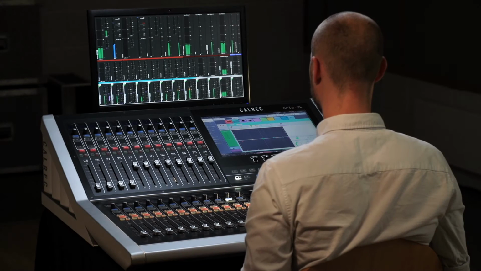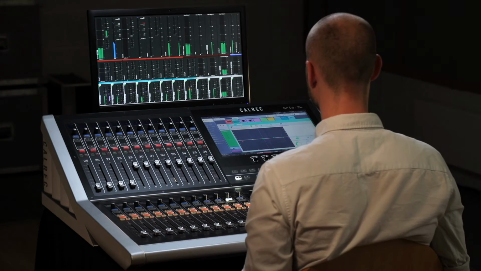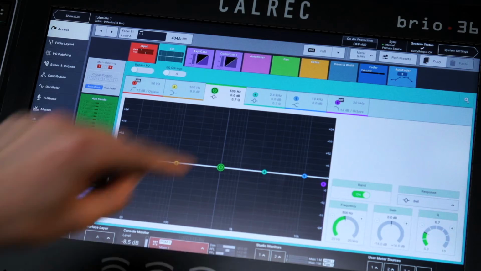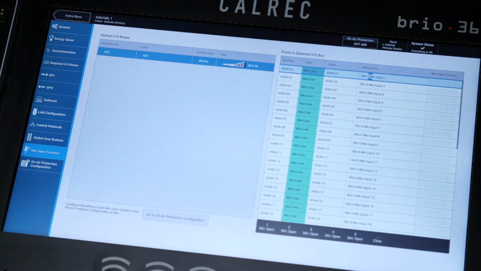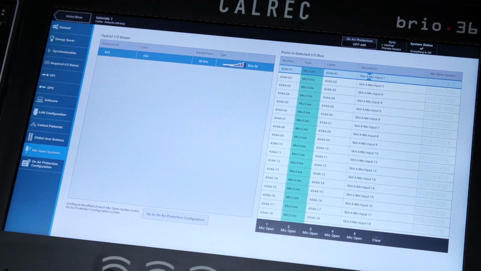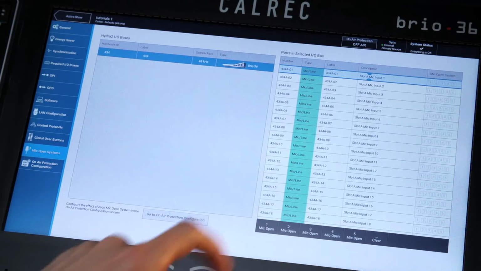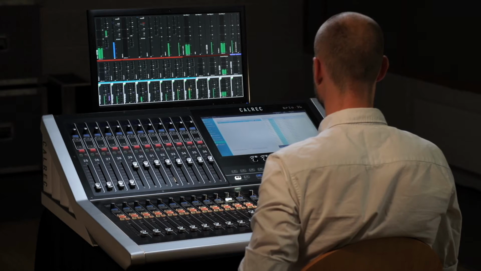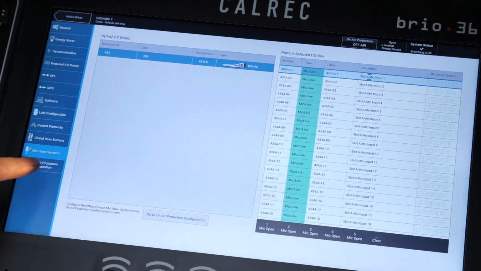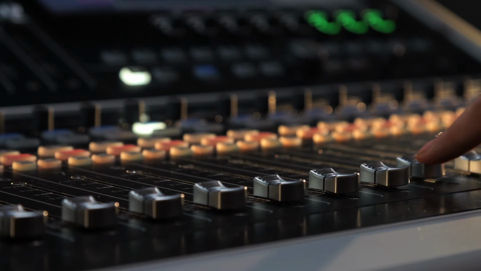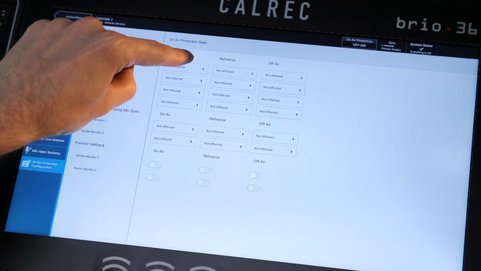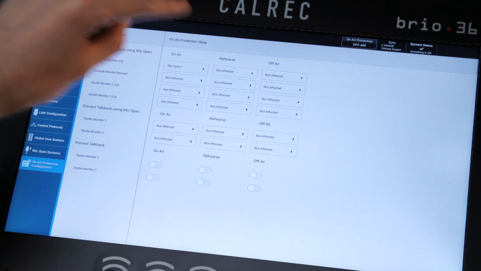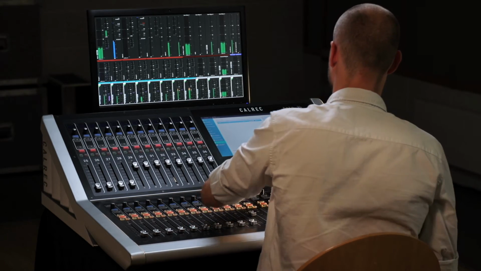As a dedicated broadcast console, Brio provides a number of specialised features not usually seen on consoles at this price point. Brio provides 5 mic open systems which can be assigned to any fader to trigger functions such as dimming or cutting console monitors relative to the on-air status of a signal source. Mic open systems can cut or dim a loudspeaker feed to avoid feedback, or control relays for switching purposes such as illuminating on-air lights.